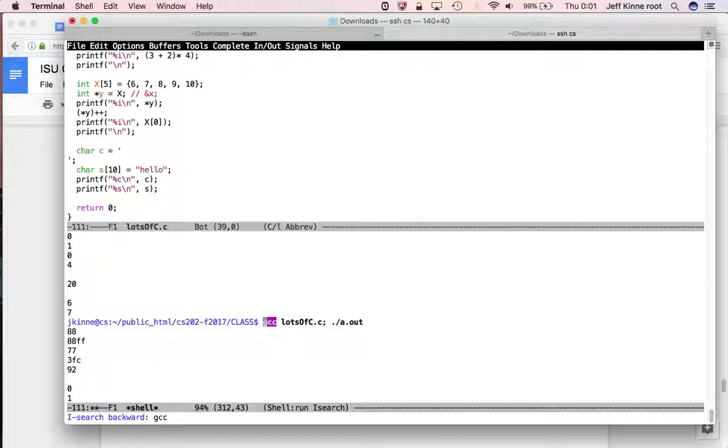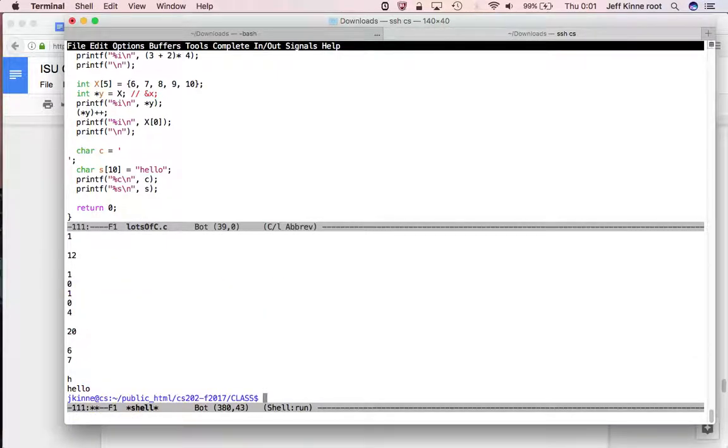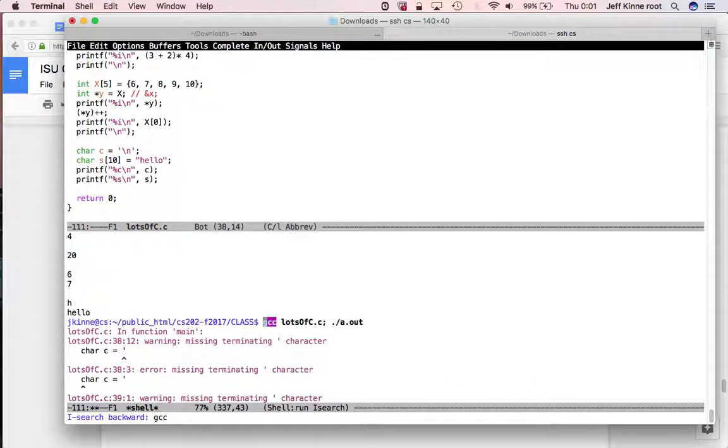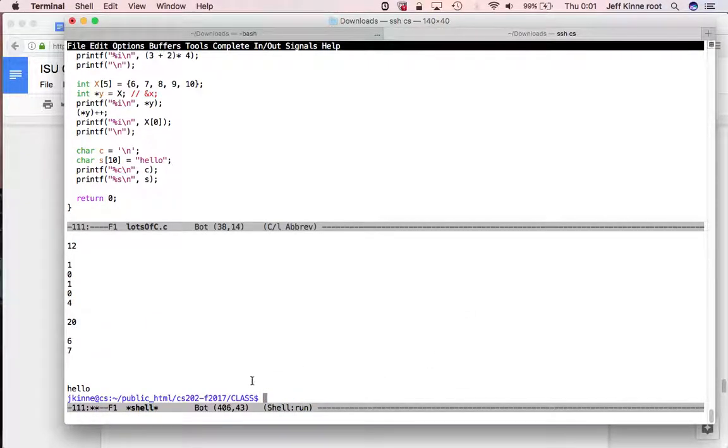Let's see. There was an error. Okay. C doesn't let you do that. Instead, you're supposed to put this \n. Okay. And it has to be going the correct direction there. So when we print, instead of printing the H, we have the \n.